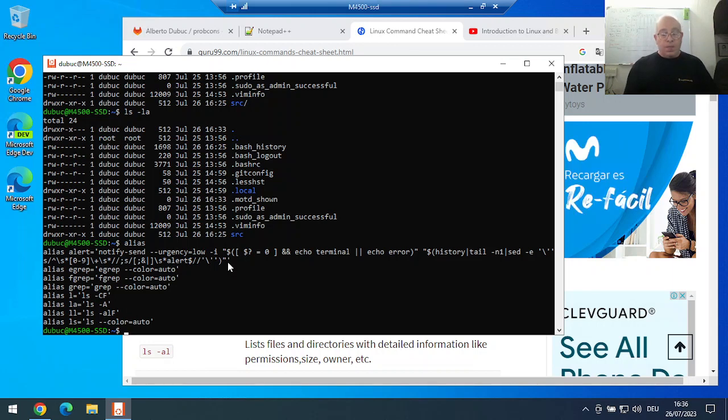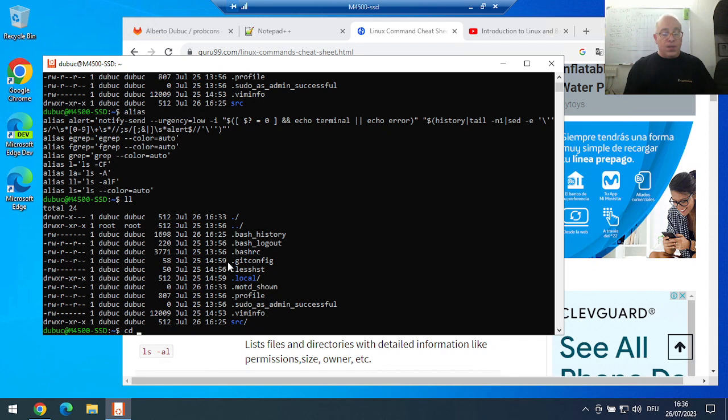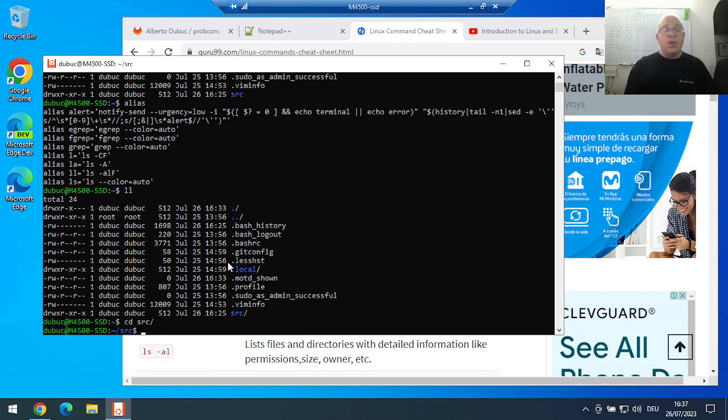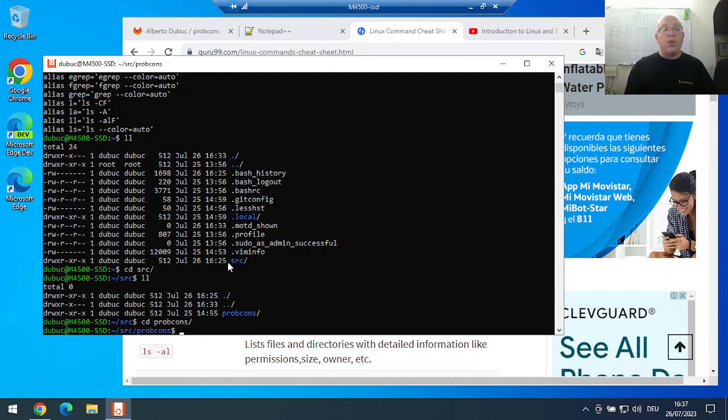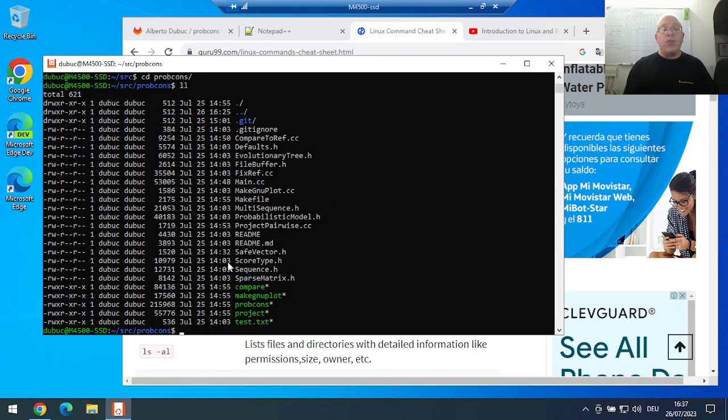Of course, we have this src directory, and inside it the ProbCons directory. This directory was created during the modification of the ProbCons package, and this was a download of the Git repository, and this was the output of all the compilation.